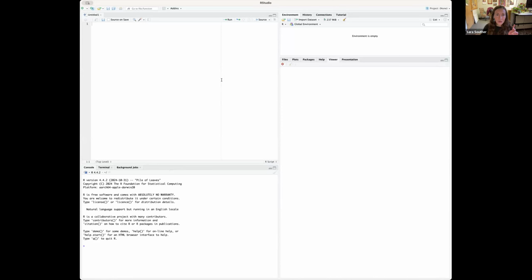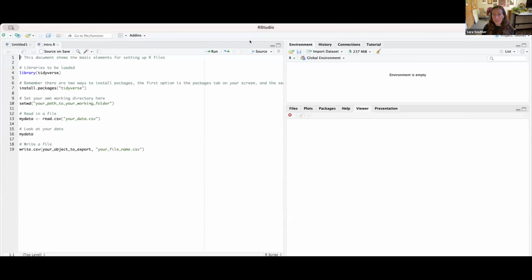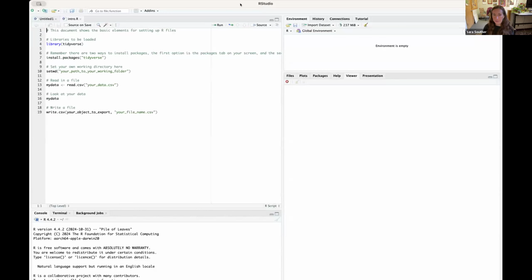Okay, so here we go. First things first, I am going to open the R document that we talked about. So I'm going to go to my ecology lab folder, and I have it set up so that the default to open R files is RStudio. So I can just click and open the file just like that.